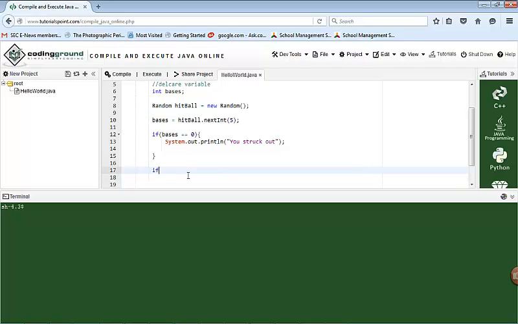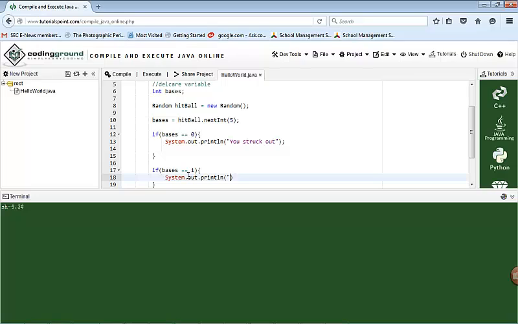All right. So let's say I want to see if the value of the base is equal to 1. I'm going to put in there system.out.println.